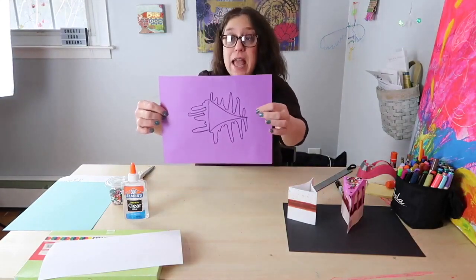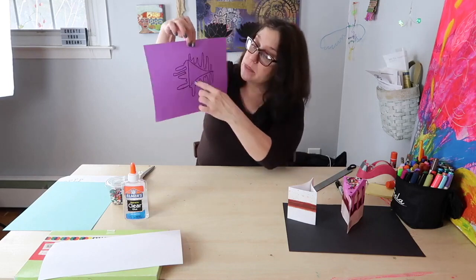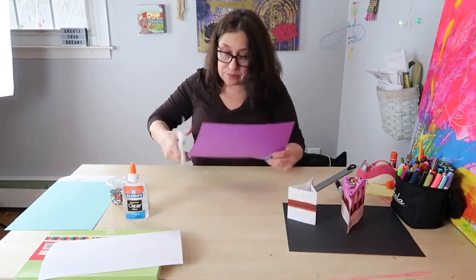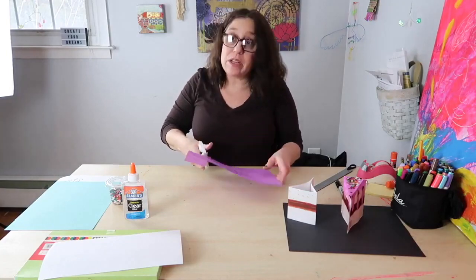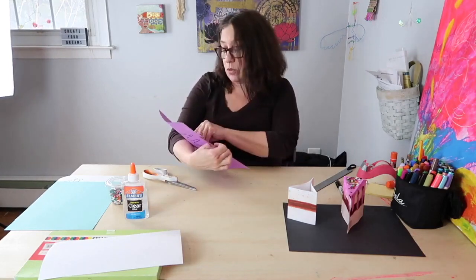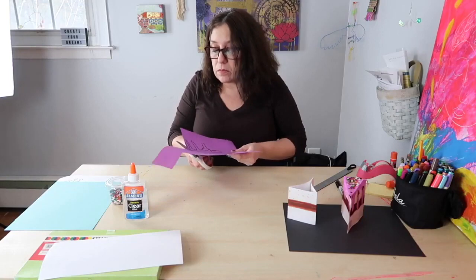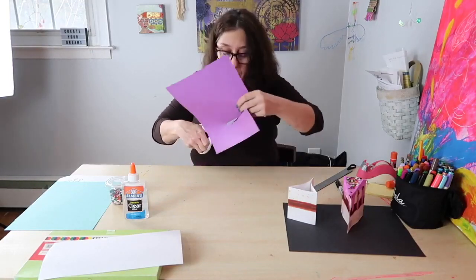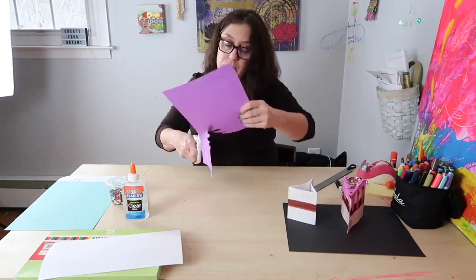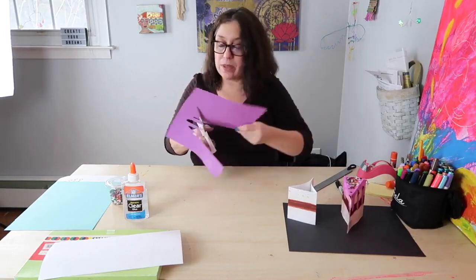And I'm going to take this and cut out only the outside, those drippy lines. I'm not going to cut this out. This is what I'll use to make my folds. So it's really important that you do yours in pencil, because if you are using paper, it might show through. It's actually not showing through too bad right now. There'll be a lot of twisting and turning when you're cutting with this.